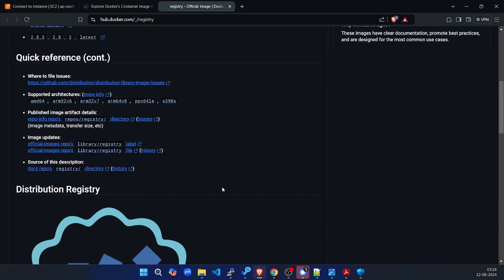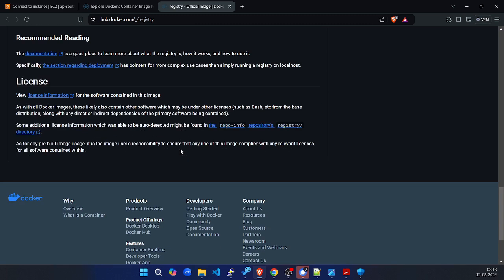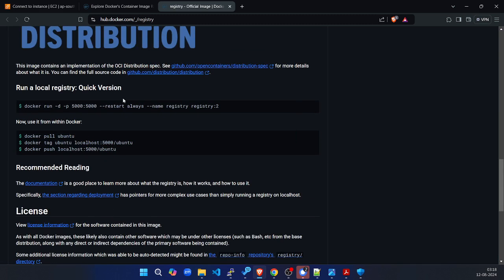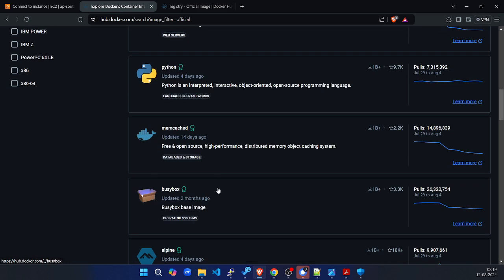Let us see. When we open it, we can get the source code and distribution, and all the explanation of how to run it is already present over here. Right now we are not going through each and every image.